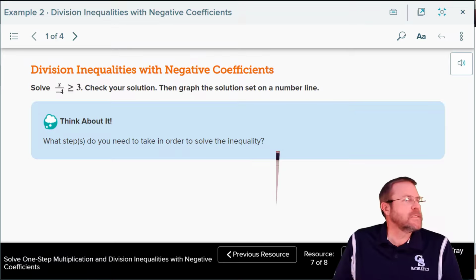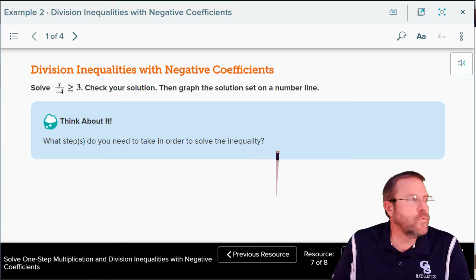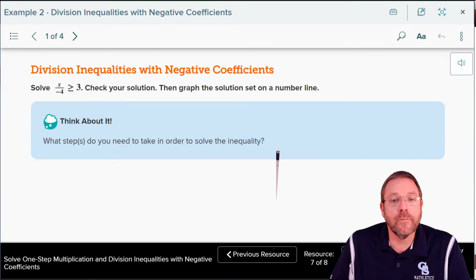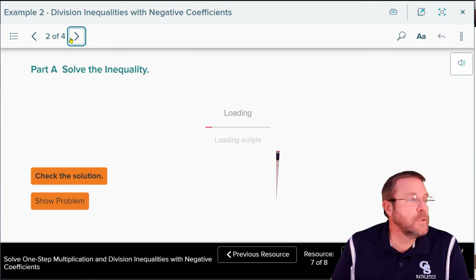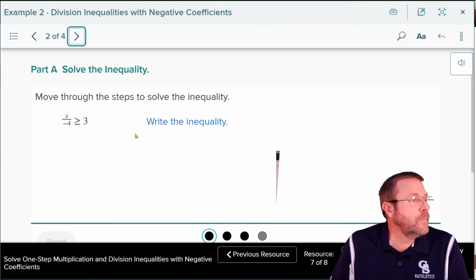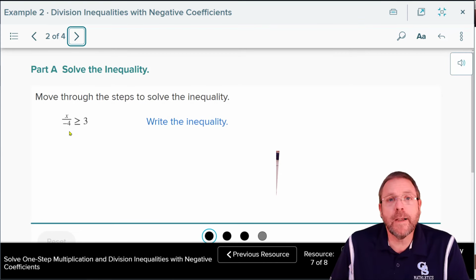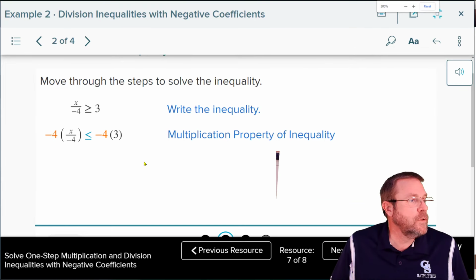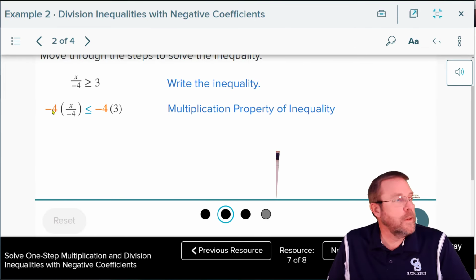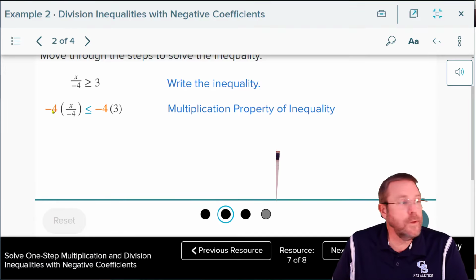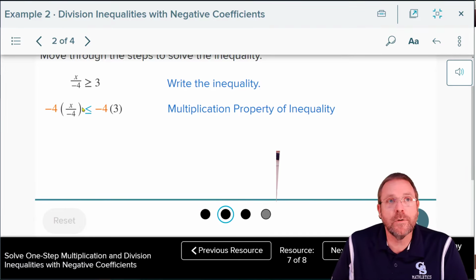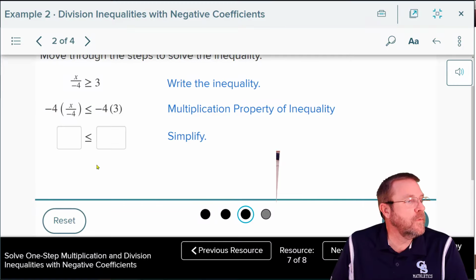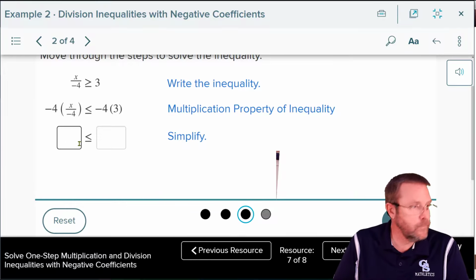Example number 2 says x divided by -4 is greater than or equal to +3. And we're going to work this one, once again, just like we would work any other equation. So you start off by writing the problem. Next, you're going to undo divided by -4 by multiplying by -4 on both sides. As I usually tell you, I would always put that times -4 after the number I'm doing it to, not before it. From there, these -4's divide each other out, leaving x all by its lonesome.